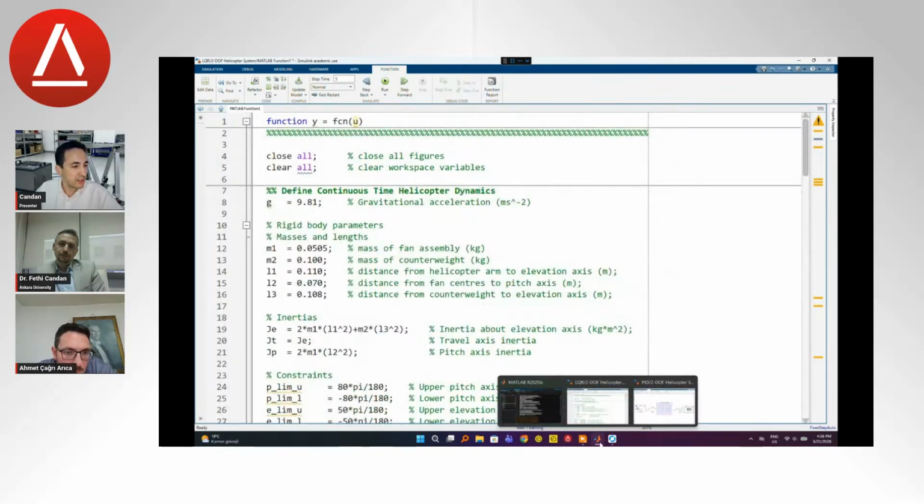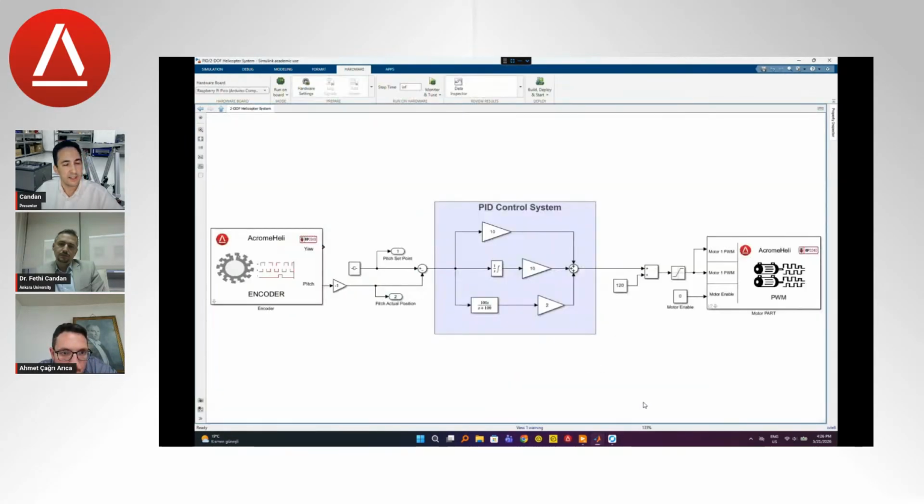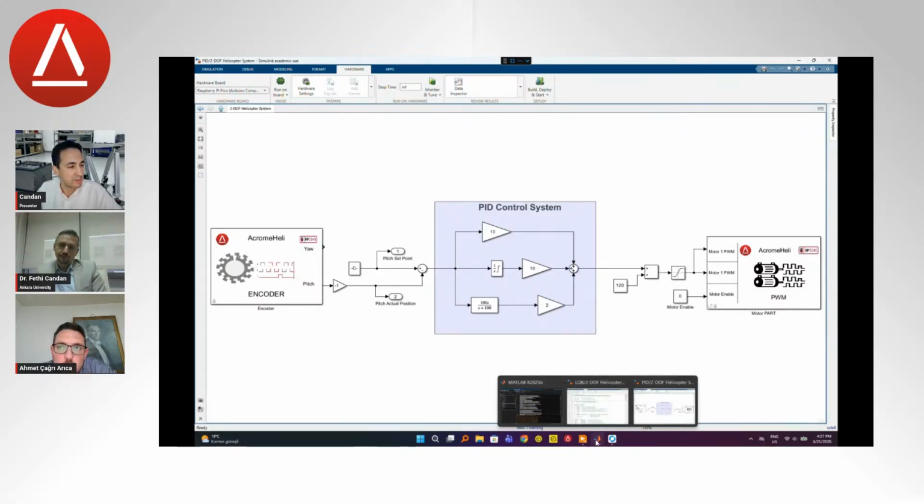Additionally, we also have simple PID related controllers to do yaw and set point controls. This is much simpler, but these are all provided with the experiment kit as well.